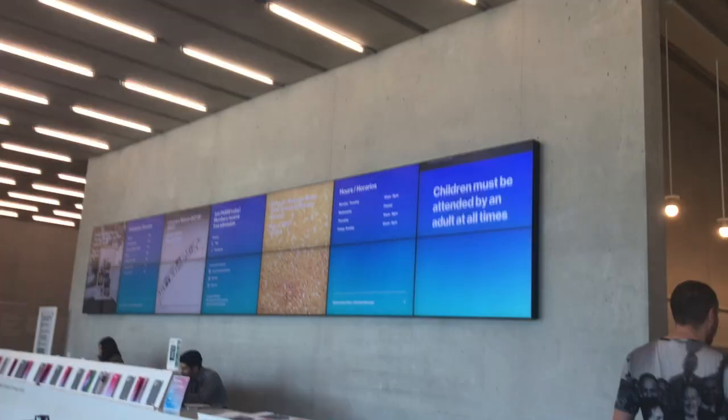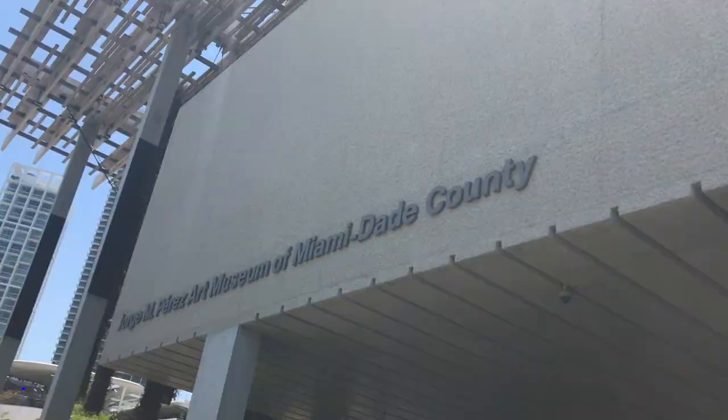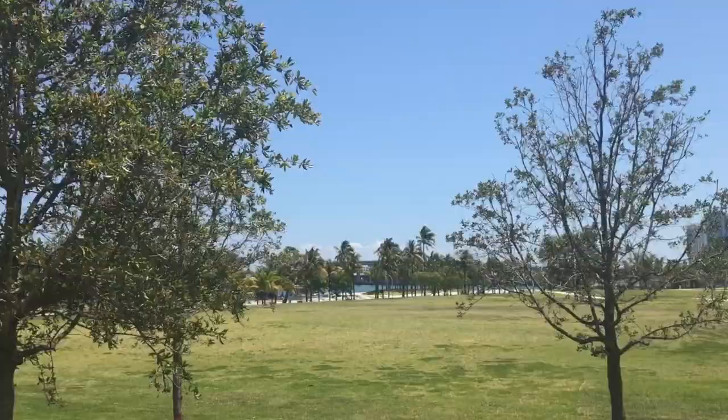This is the Perez Art Museum, Miami. I told you it was an art museum. So we just found out it's $16 to come to the Perez Art Museum. Look at the view. It's so pretty. It's $16 and we thought we'd come back, that way when we come back to the Science Museum, we can try out the Art Museum and see how it is. Boring. And right across from here is the Frost Museum that you can see. I just love this little area. I think we can cut through the park and get over to the... Yeah. And Bayfront Park is right over here. All in the same area.